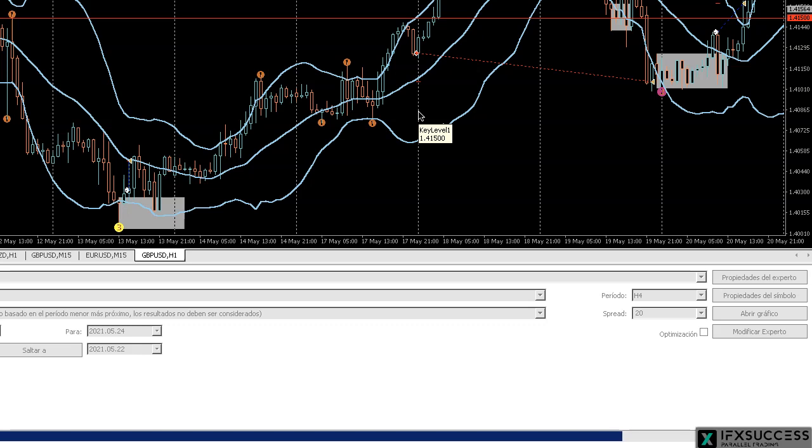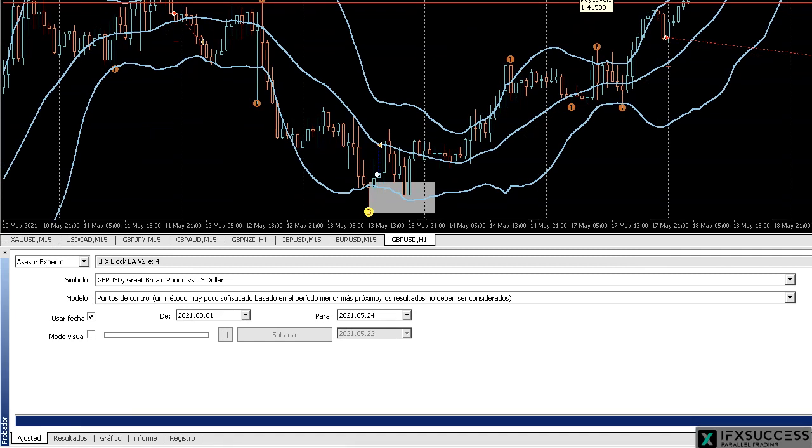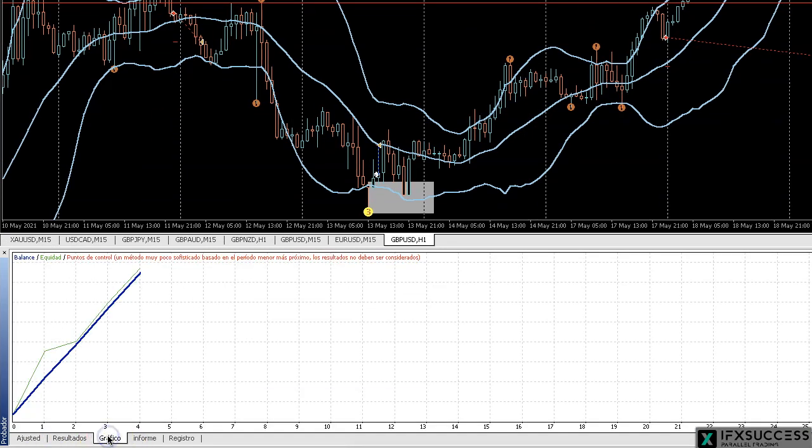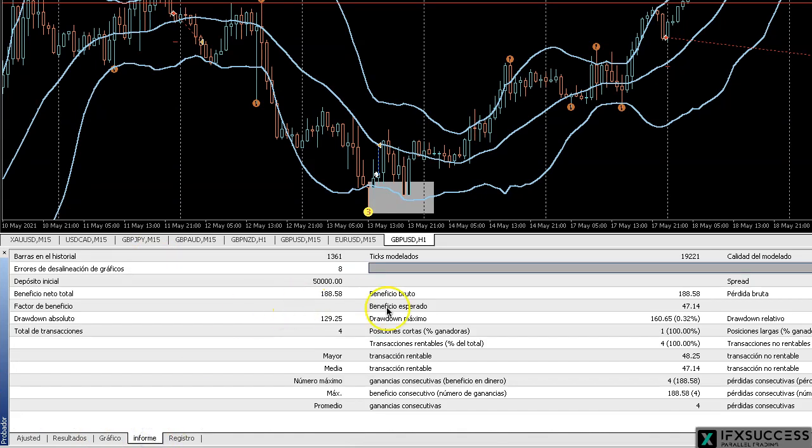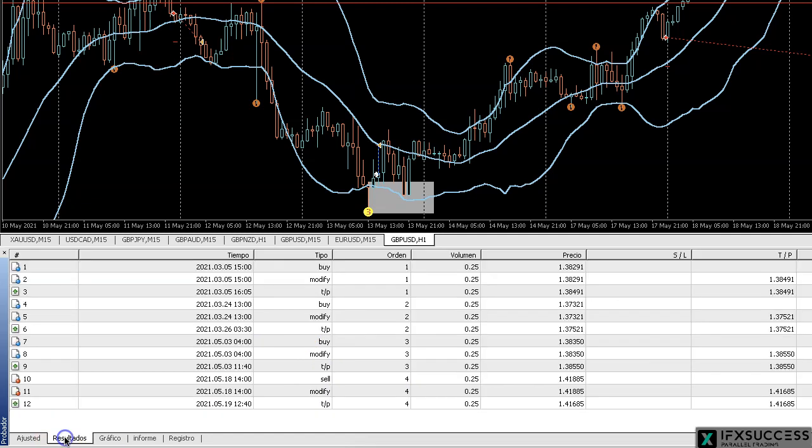Because usually, using the 4 hour Bollinger was not as great. Maybe the drawdowns were too big. Okay, so now let's check this out, and let's go see the graph. It was a nice steady graph going to the upside, and of course we got fewer entries. We only made $188, and pretty much just made 4 entries in total, and the drawdown was very little. So definitely there were fewer entries in here.